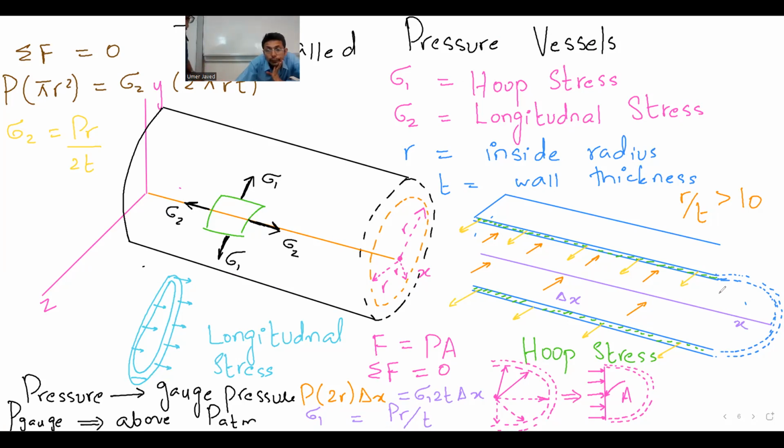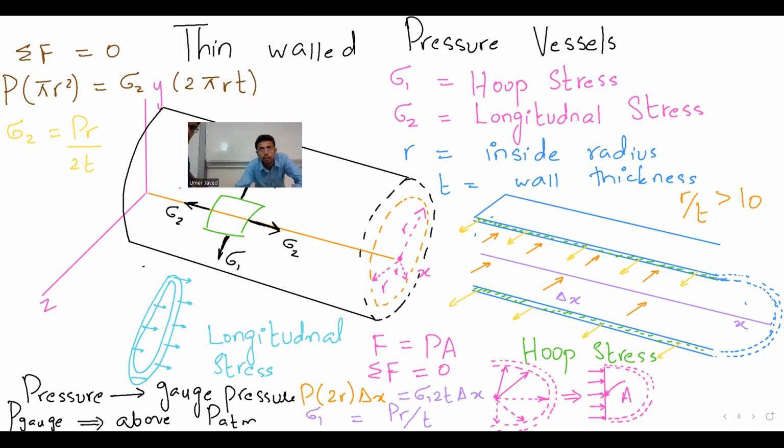Hocam, why are we using gauge pressure? Why don't we use the absolute pressure? We don't use absolute pressure because it doesn't make any sense. For example, if you have a pressurized Coca-Cola can, the outside environment has a certain pressure to it. The pressure exhibited on the walls is the absolute pressure of the gas inside it minus the outside atmospheric pressure anyways. This portion can be put in the recording. Oh, it is already being recorded.